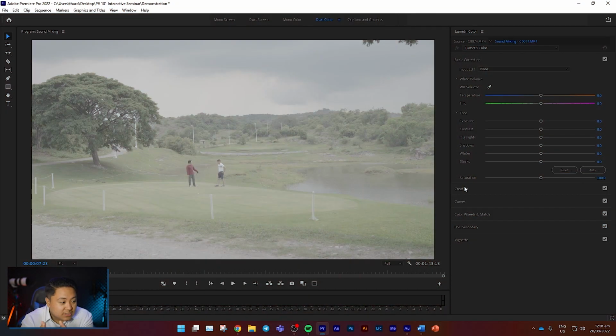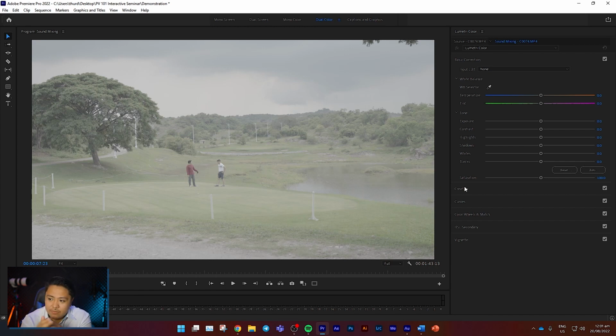This shot was shot on an A7 III. It was filmed in 4K and ang picture profile niya is S-Log3. This is the raw format or the picture profile na flat, as in lahat ng colors ay flat. So, mas prefer ko na mag-shoot in flat or in raw para makuha ko lahat ng mga details and lahat ng mga colors na present dun sa scene na yon. And in post ko na lang siya babawiin.